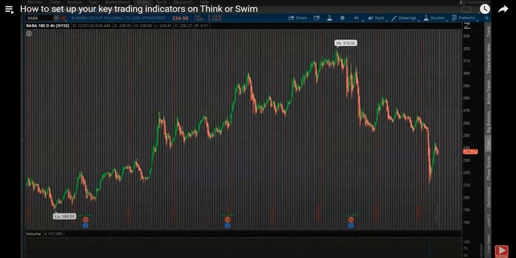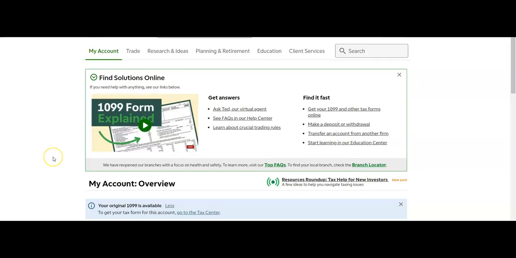So if you're not familiar with the Thinkorswim platform, it's basically the trading platform that I use in all my videos to break down the technicals and the charts and all that good stuff, and keep up with PR from these different companies. That's from TD Ameritrade. So if you do have a TD Ameritrade account and you would like to download that app, all you do is go to the TD Ameritrade website and make an account.